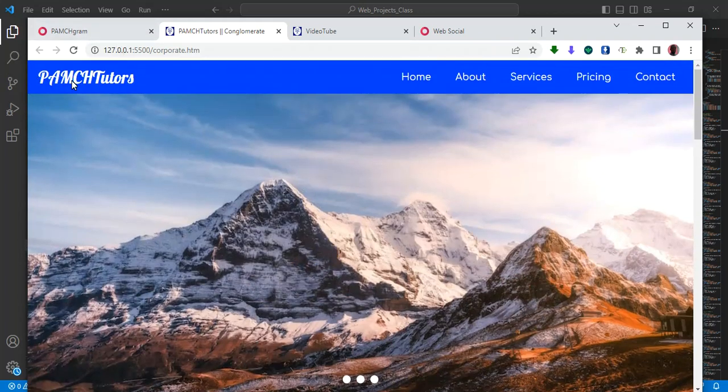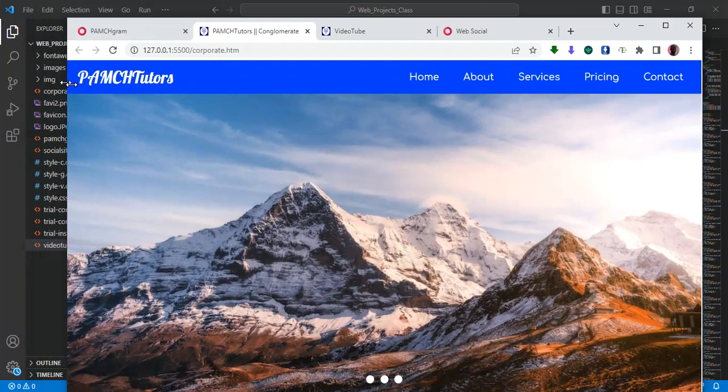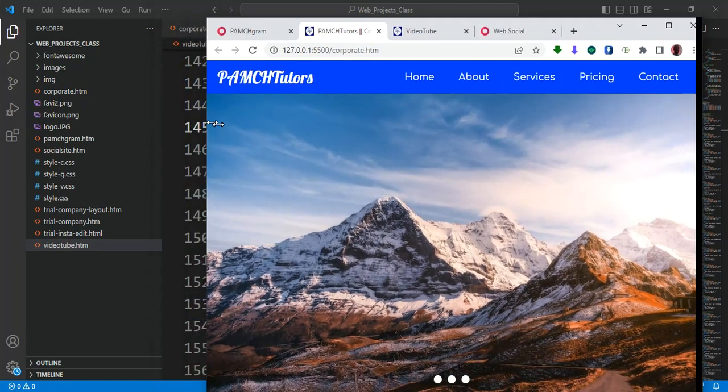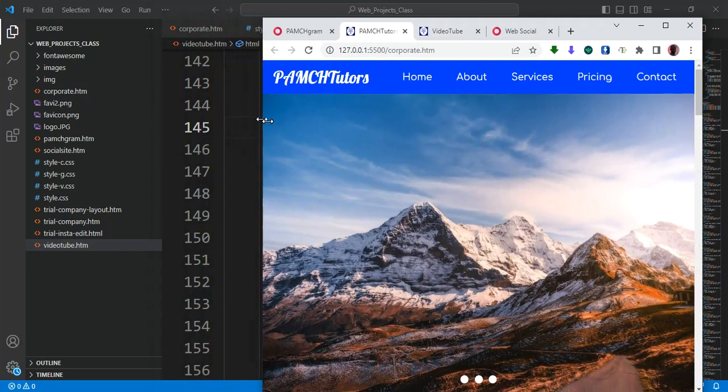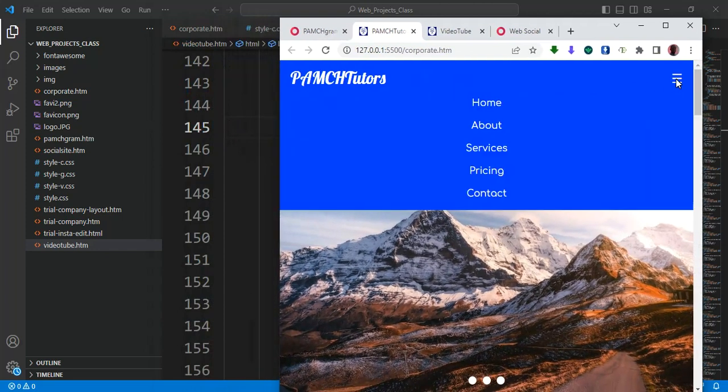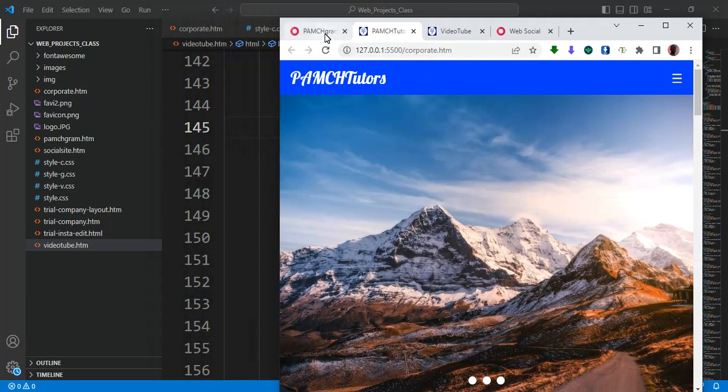Now watch the navigation right there. Let me shrink it. Now watch when all of this disappears and the hamburger appears. Look at this. Let's keep going, and then boom. Can you see that? Right there, the hamburger now appears. Then you can click on it and it comes like that.